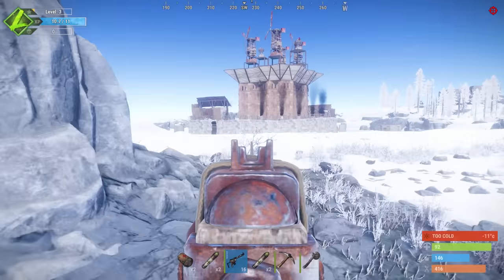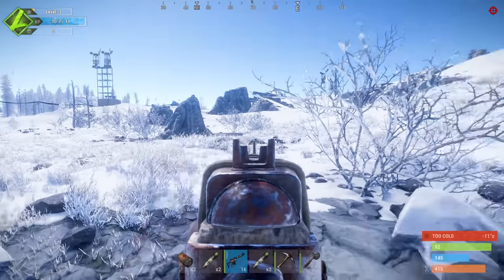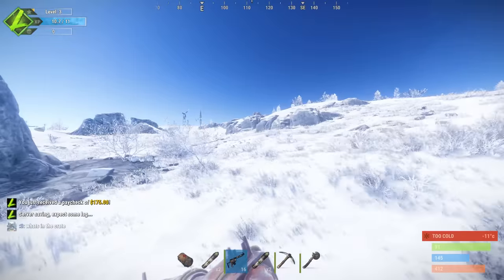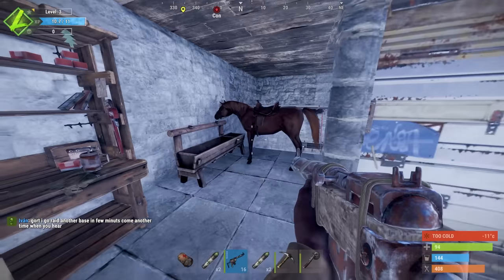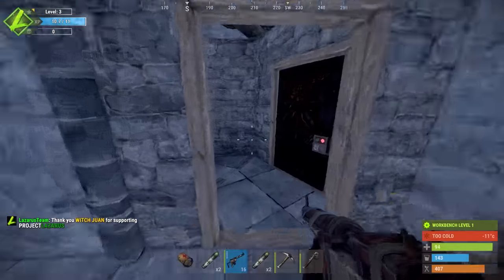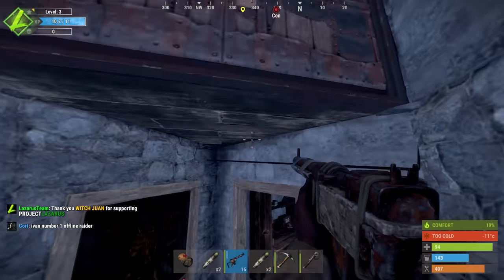If that's the case, we have a problem. Did he get home? He's raiding with a paddle? Well, I'm so confused. There's no way he lives in that. He wouldn't be running around with just a paddle if he lives in there, surely. We didn't even get any loot, really. What the hell?